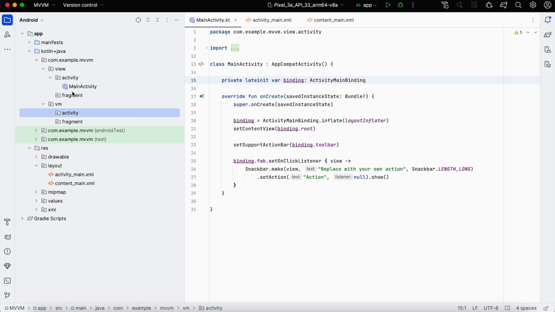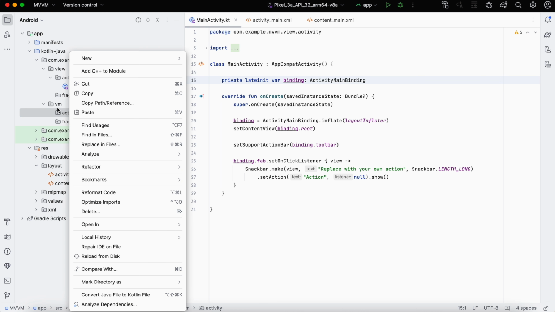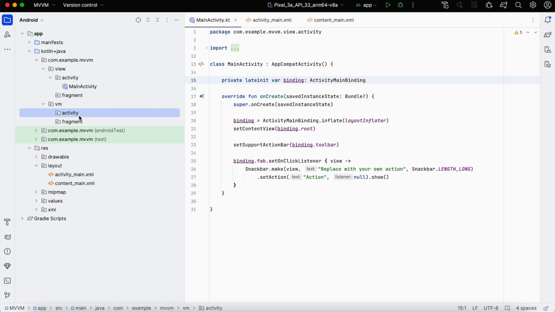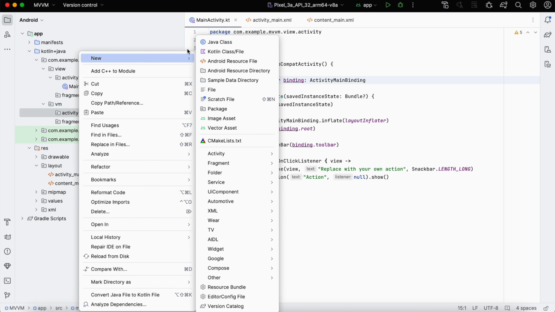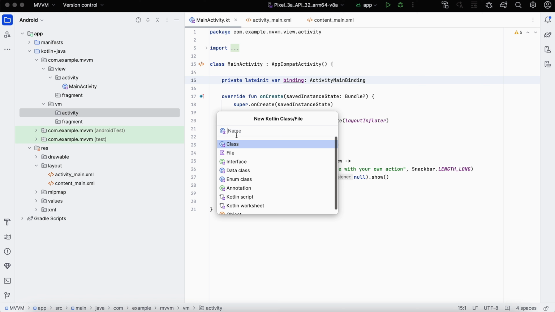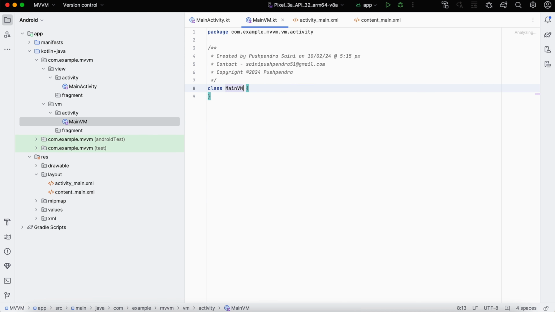So first of all, I'm going to create the view model for the main activity under the VM and activity package. After that, I will click on VM and click on the Kotlin file, and I can say main activity view model, that is VM, or you can say main VM. Easy to use.